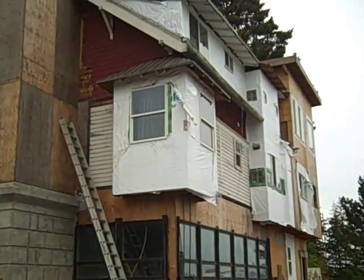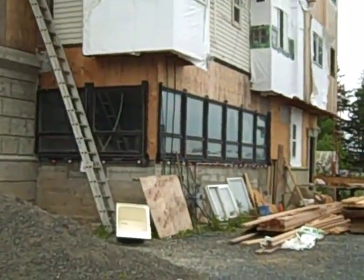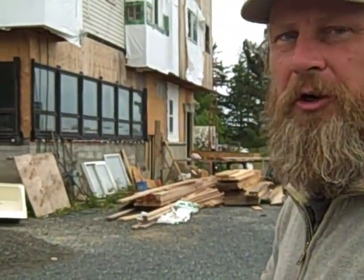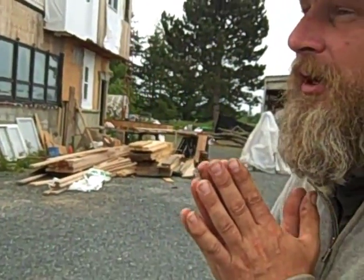Now, as far as the structure, are you done adding onto it and just finishing up? Life is never done till we are done, so you never know. But the principal concept is here. Do you have an expected completion date? Oh yes, before we die. For sure. So you'd better live a while. We do have an active building permit on this place, and we follow its requirements. You're a little too visible not to. Not only that, we like to follow the law.